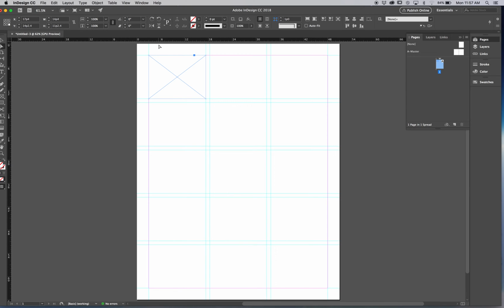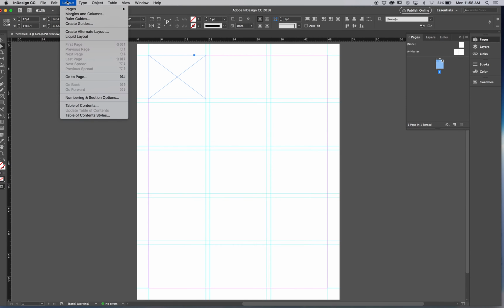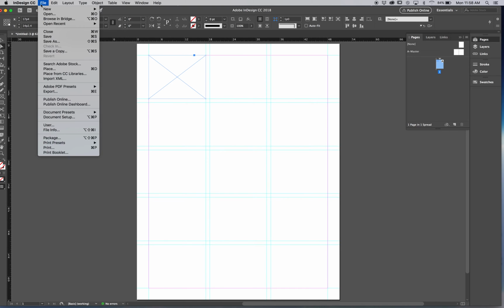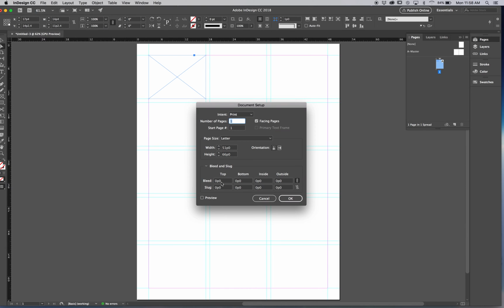Okay, so we're going to use a modular grid, meaning that we've opened up a page letter, and I've gone up to layout, create guides, and I've made 5 rows and 3 columns. Again, if you want to make bleeds, you would go to document setup, down at bleeds, and put 0.125 in. It's just a good habit to get into. And click over here, and you can see that it's converted because the chain is engaged.